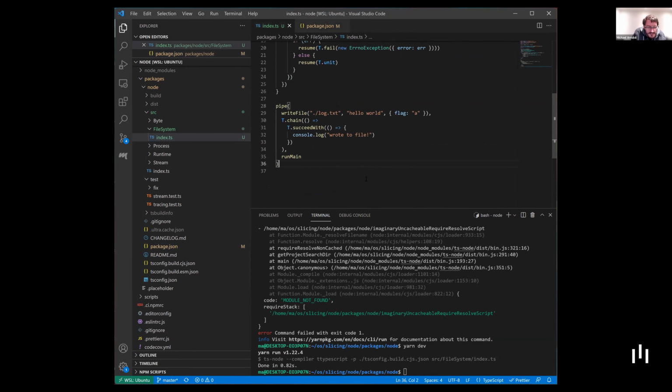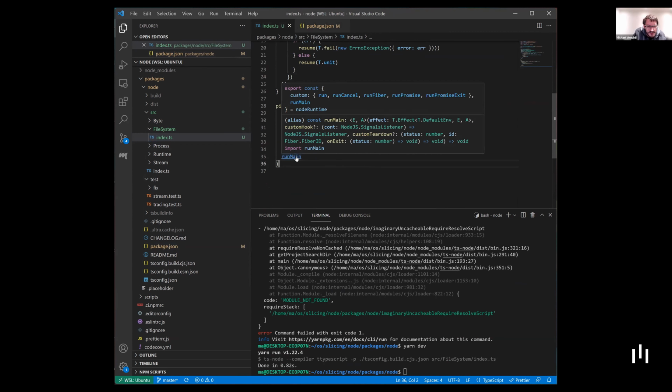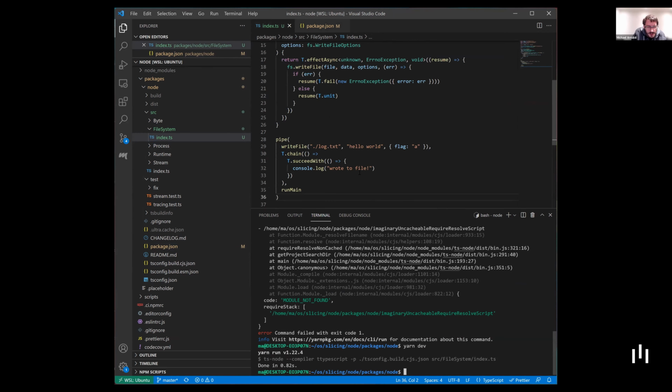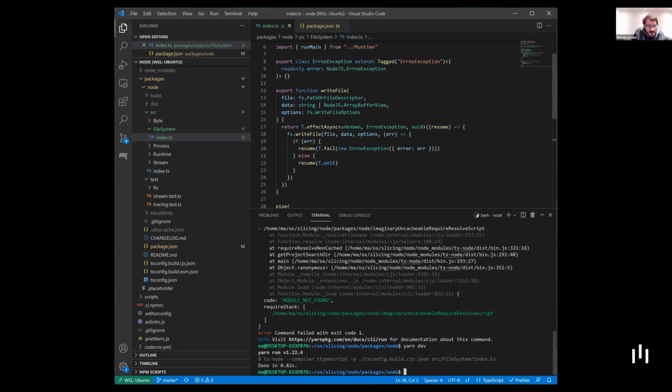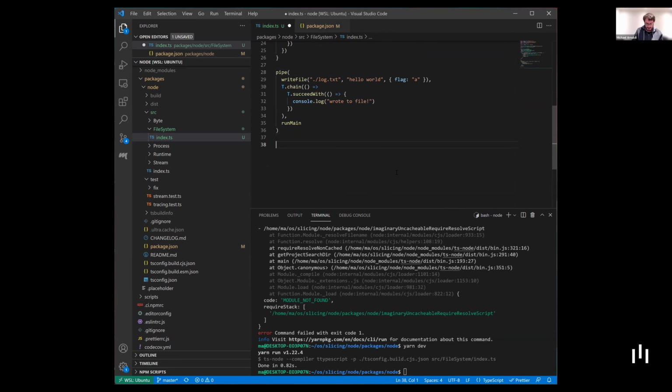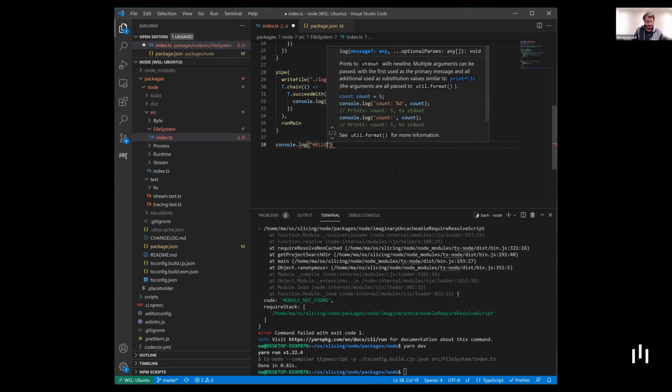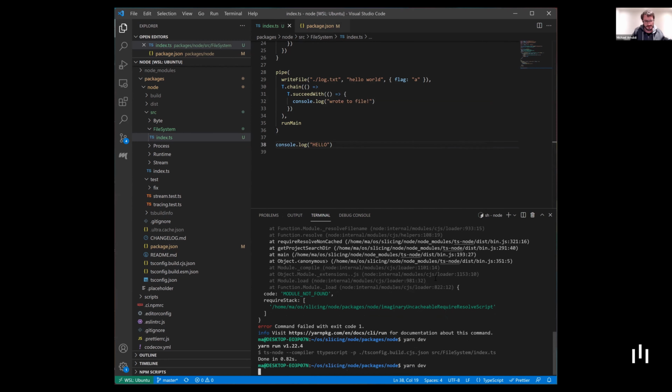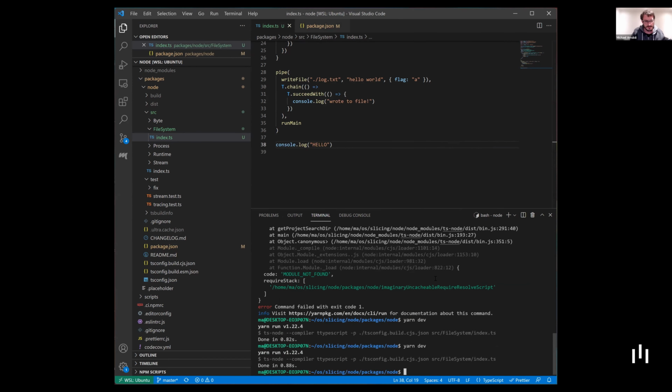Okay. It doesn't seem to like wait or log anything. No, it doesn't log anything at all.